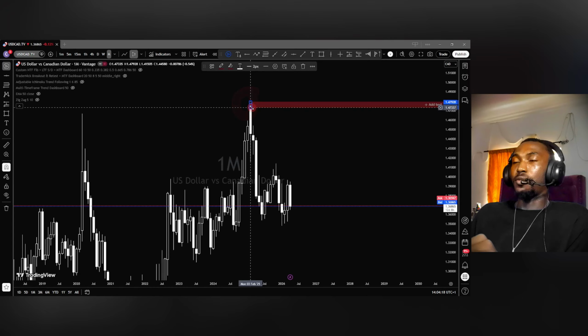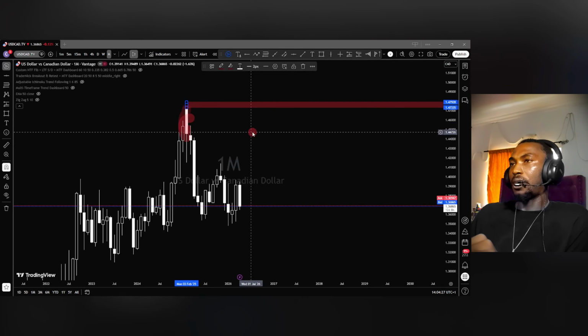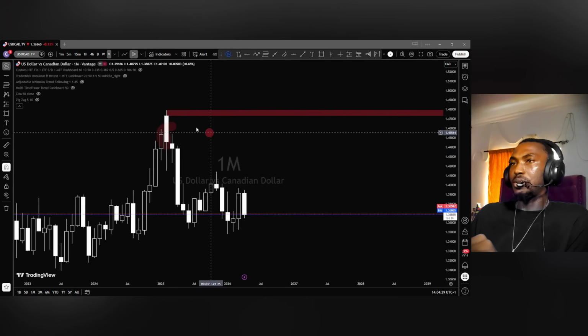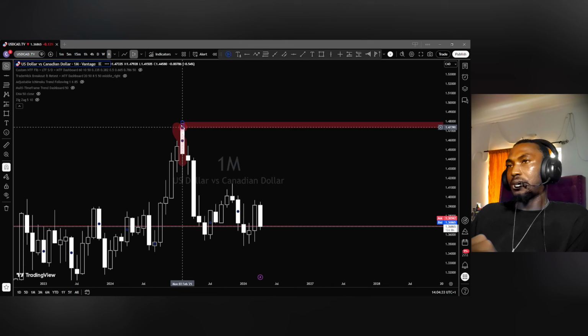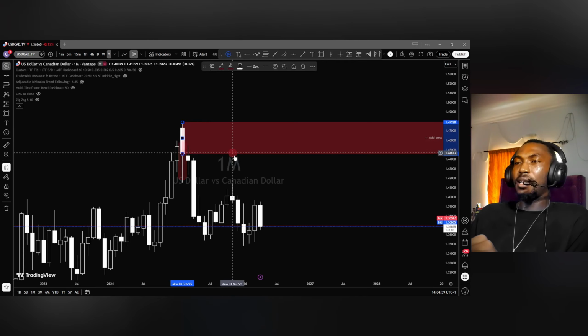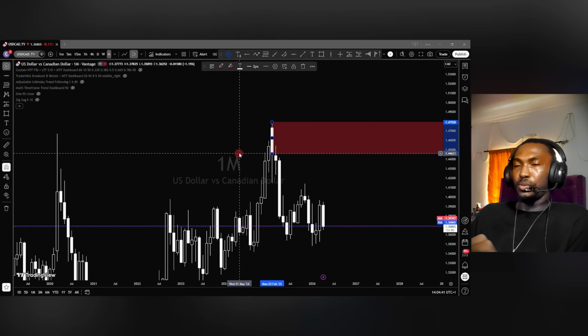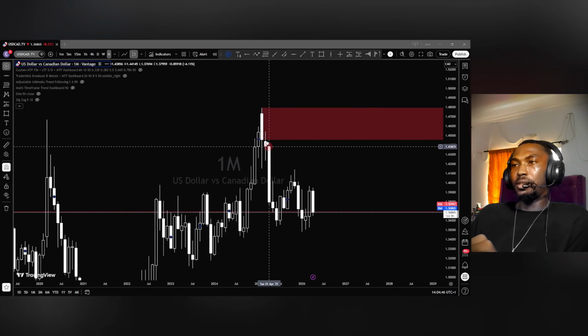Another way to look out for a zone, per se, is to say, okay, this whole area, this whole candle here. What we notice is price went into this candle area and suddenly slumped hard. So we can say this entire body, because this is where price closed, price came down and pushed back up. So we can say this entire area is a supply zone. And it's all fine. It's still absolutely good.